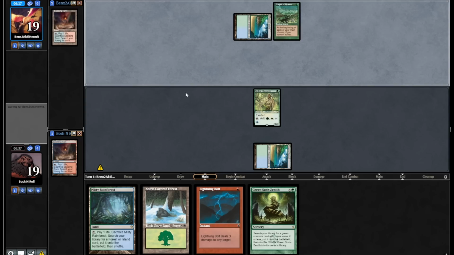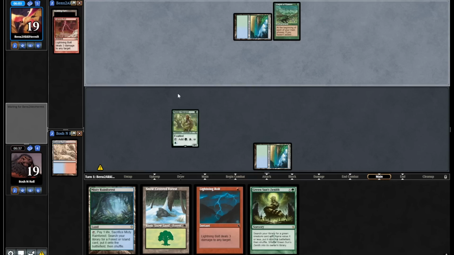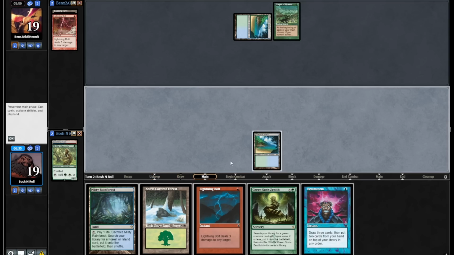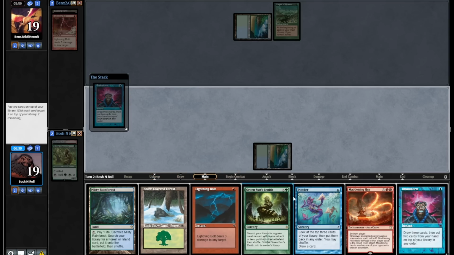And Carpet of Flowers. Fuck. Could have played the Forest. And they even have the red mana to Lightning Bolt. Cool. Not a great start. Brainstorm, try to get something happening here. Oh, I like the Maddening Hex.